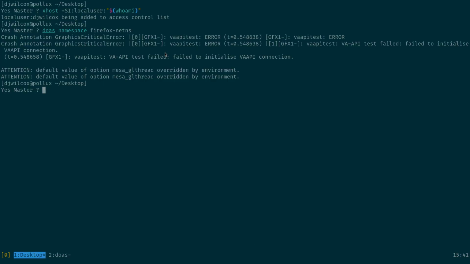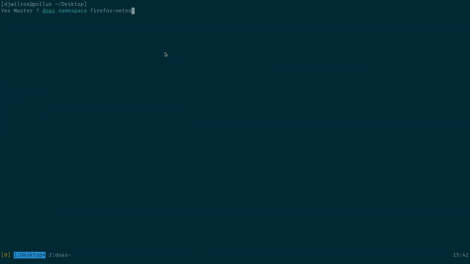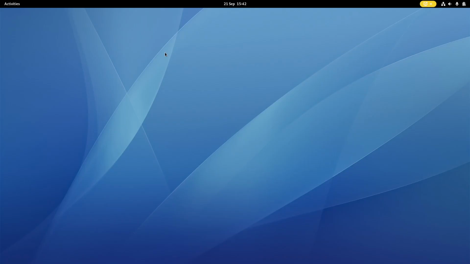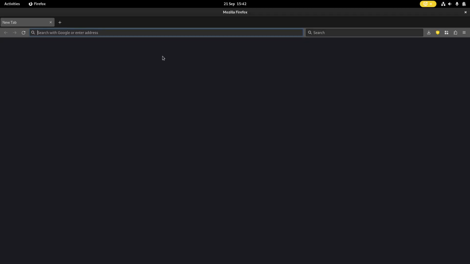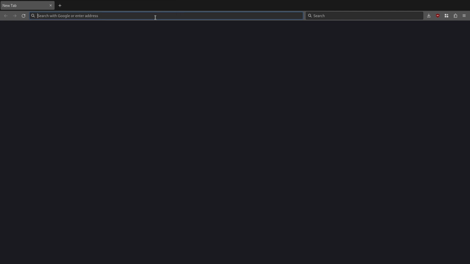Now, you can see I've got my VPN running here. I could run this command on the command line like this, but what I've done is I've created a desktop entry with that bit of code in, basically, so that I can run either Firefox or Firefox VPN. So we've got Firefox VPN here. See, I've got this extra header bar. Stick it full screen, it goes away, not a problem.